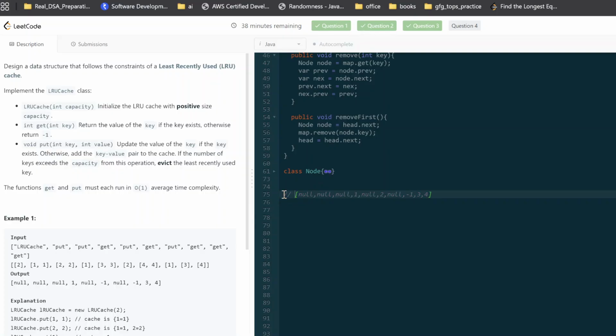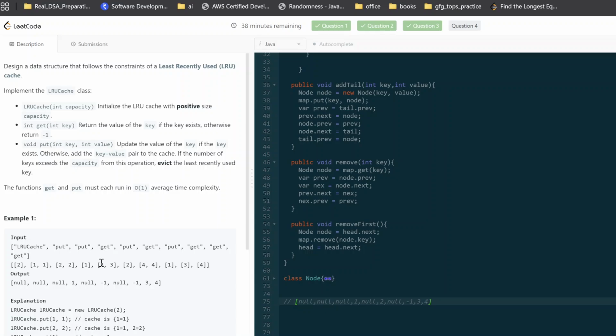Right. Let's see. Okay, so LRU cache put, put is fine, get is fine. No, put, put, put, and then get is fine. Then put and then this get. LRU cache capacity two, right?